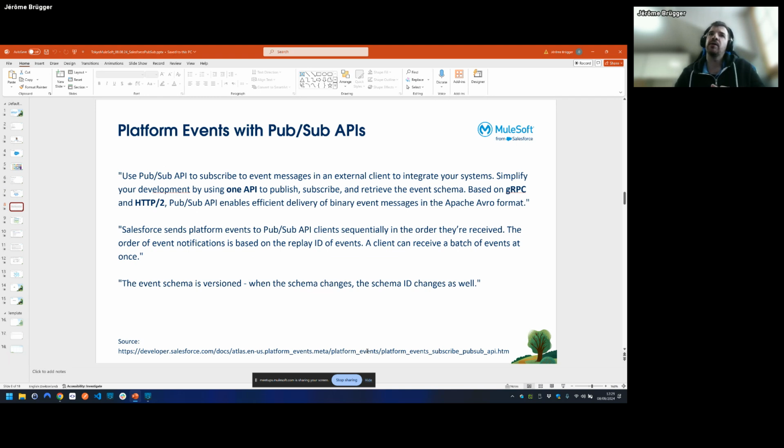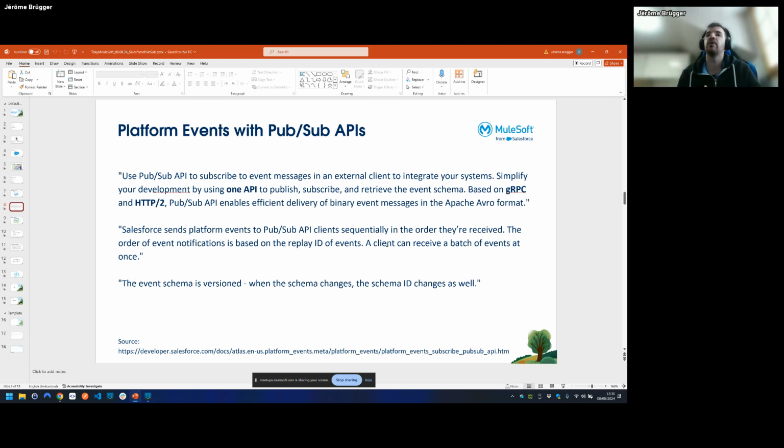There's now one API to make everything: publish, subscribe, and retrieve. And as I was saying before, you can send sequentially, and there's also a replay ID. The replay ID is super important, and they are keeping it. If you're sending everything in a batch, they are keeping that in order.